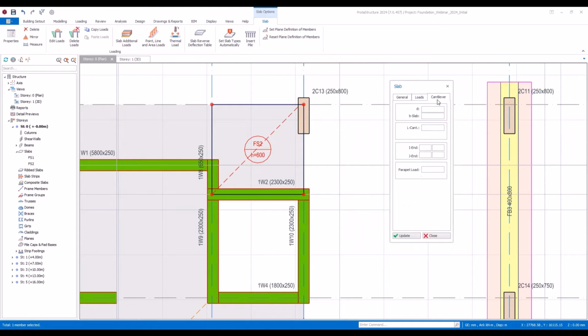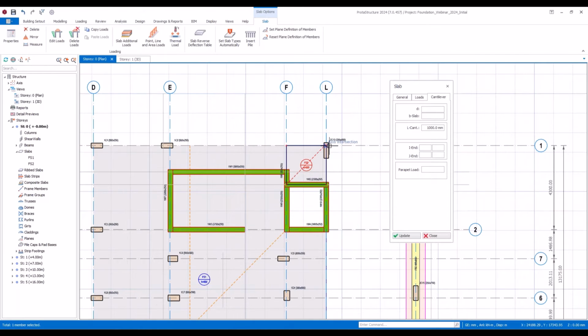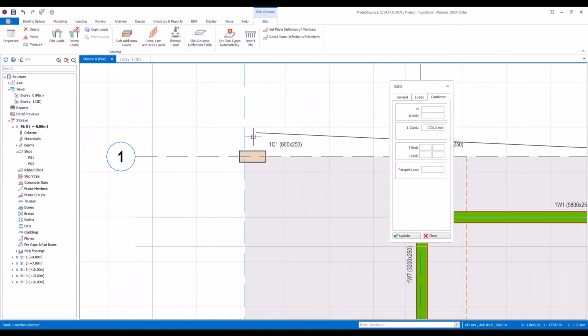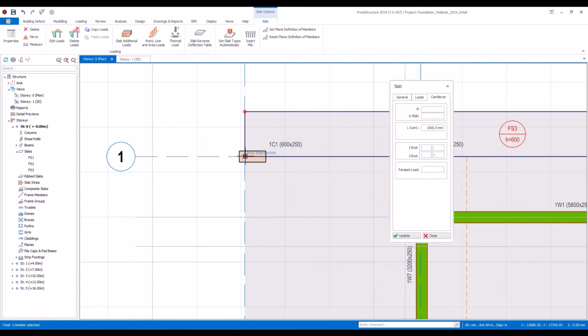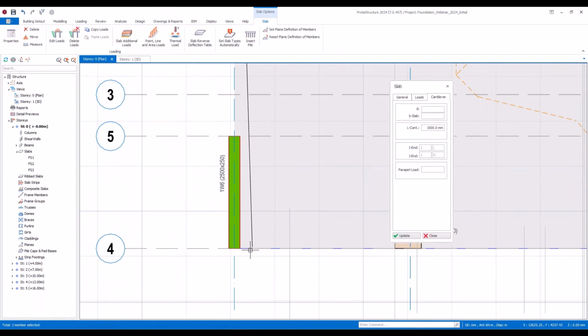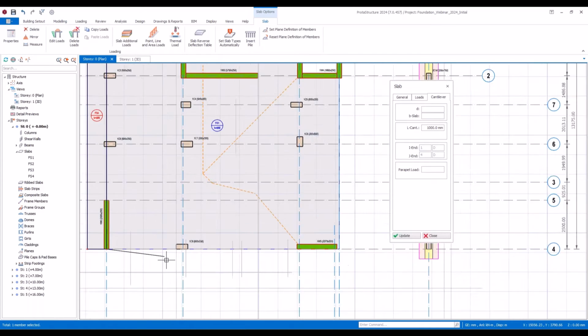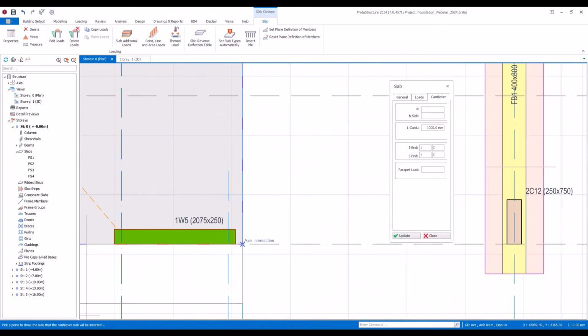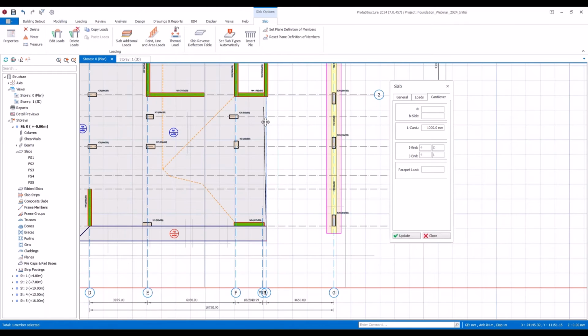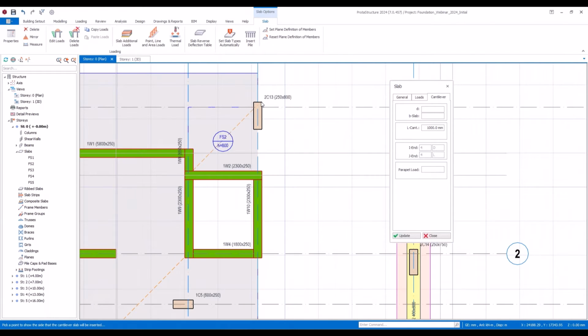So the cantilever length will be 1 meter. So simply, I will just draw this cantilever from node to node, and then the slab will be generated just like this.